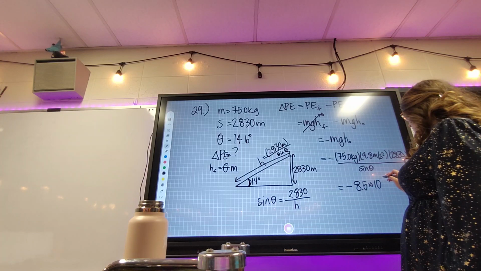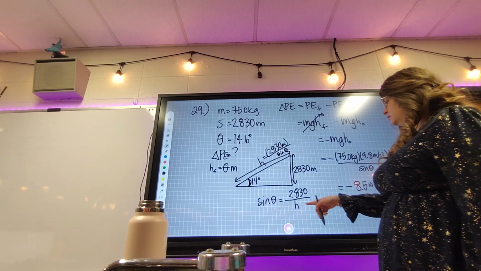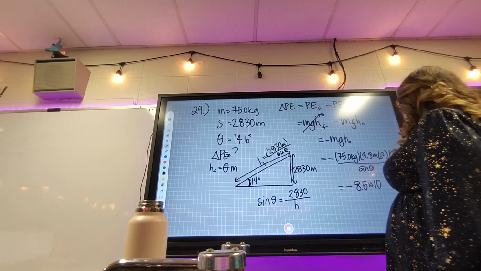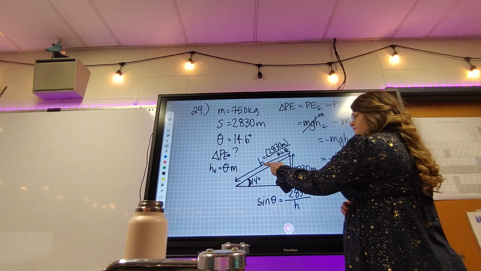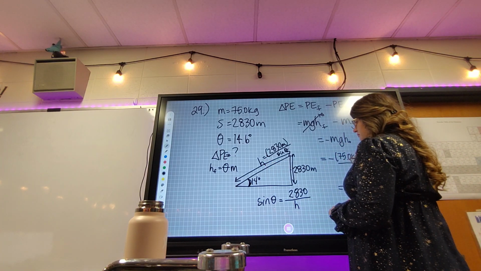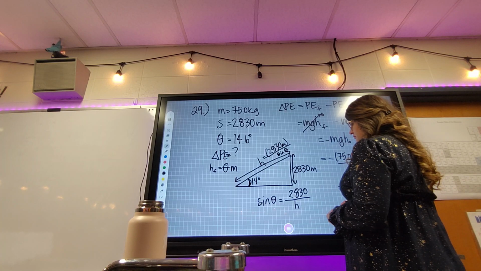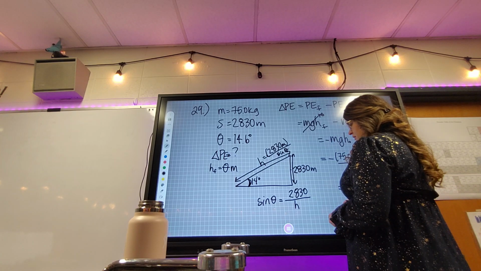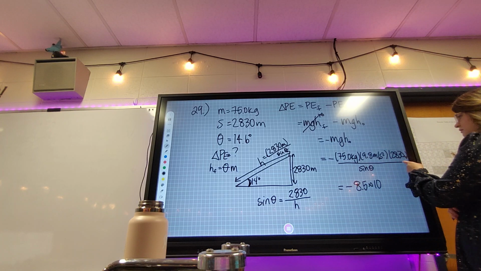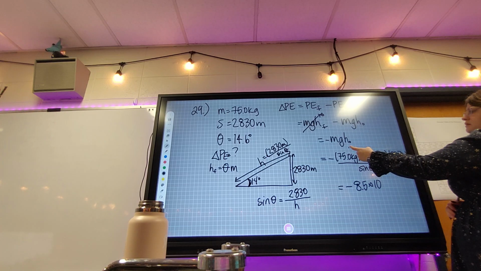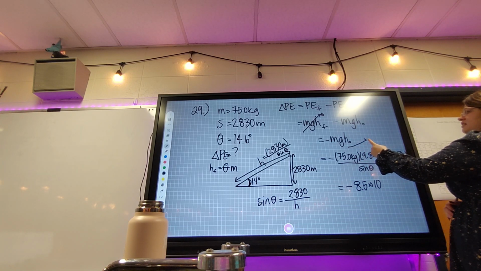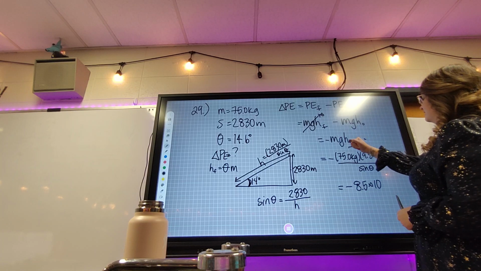Wait, why are we dividing by sine? What happened to 2830? It's here. Okay, wait. If we're finding the hypotenuse, why are we dividing by sine? I thought the hypotenuse would be just 2830 over sine. Yes, that's what we did, and I got 11,000. Oh, well then you have to put it back into this formula. See what she has up on the board, Nina. Maybe if you look at the board. I'm looking at the board right now, Carter. What are you talking about? Sorry, Nina.